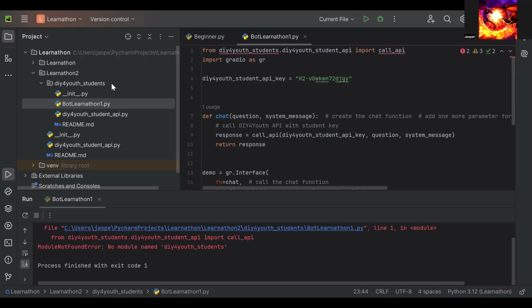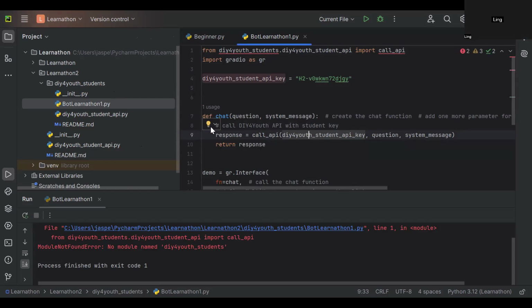I don't know if the files imported correctly. It is correct though. So let me see. So you have the same problem too? Yes.